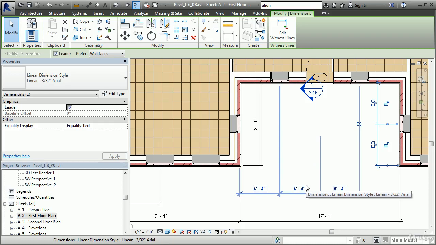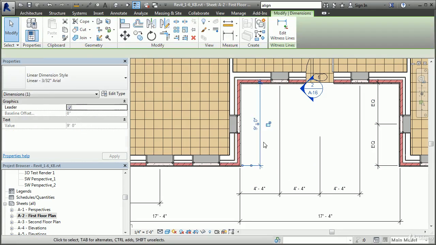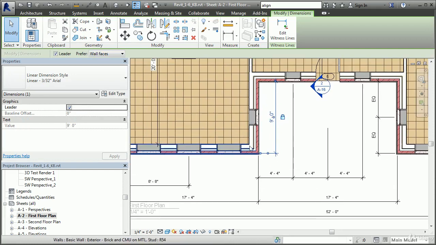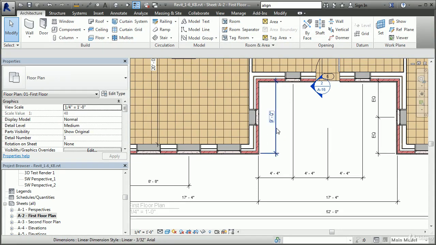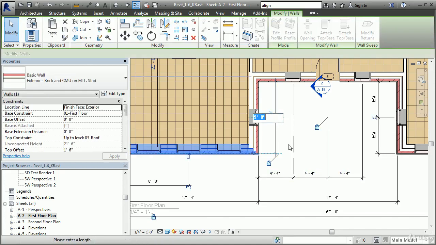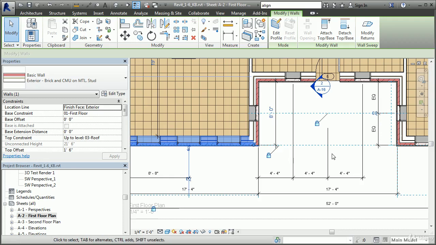Objects can be locked with alignment constraints. You can lock dimension values so that they can't be modified. Now if I move this front wall, it's going to move the inside wall as well. If that dimension is unlocked, and I move this, changing this to 8 feet, we can pull that wall up.